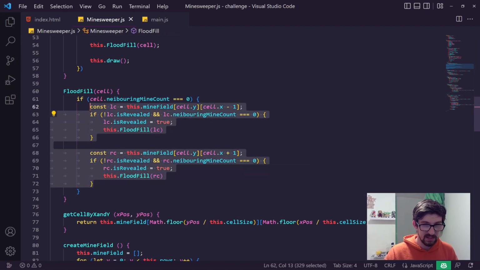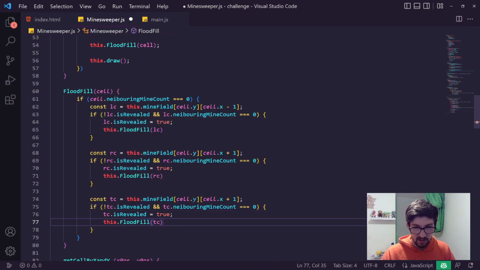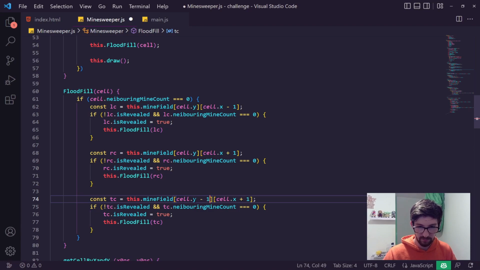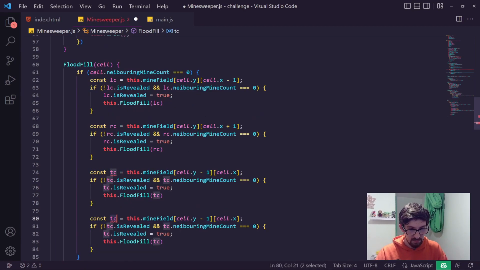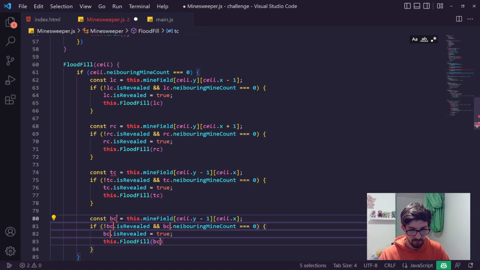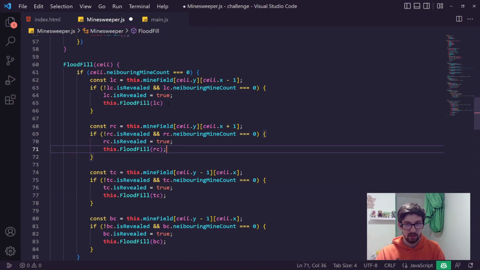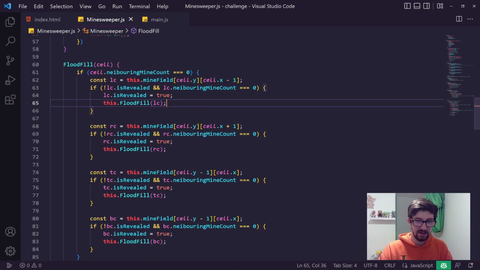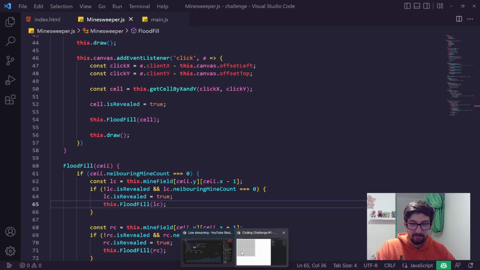Then we're going to get both of these. Actually, no, we're just going to get one. Change this D to be top cell, and this is going to be -1. And this one's just going to be cell X. Then we're just going to go bottom cell. This might be a really crude way of doing this, and there's a much better way to do this than what I'm doing right now. But we're just going to try. And now this should flood fill all the blanks. He hopes.